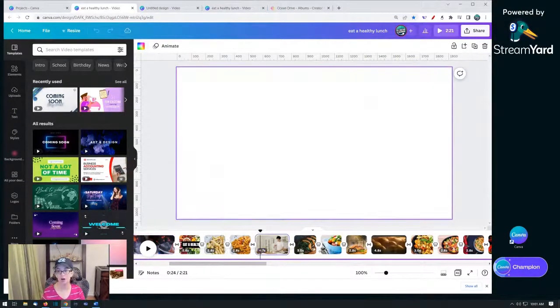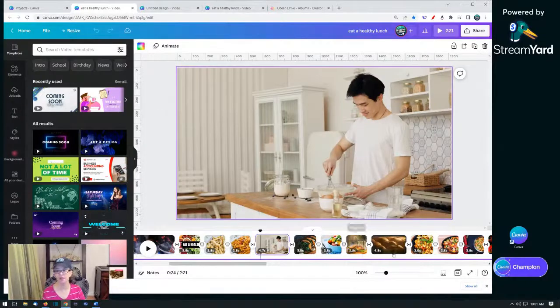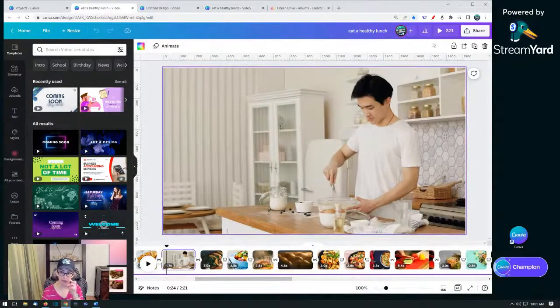Dissolve, 2 stack transitions, dissolve, 2 stack transitions, and so on. And how I made it unique was I switched up the direction. So let me X that out, and I'm going to show you, and I'm just going to play it.